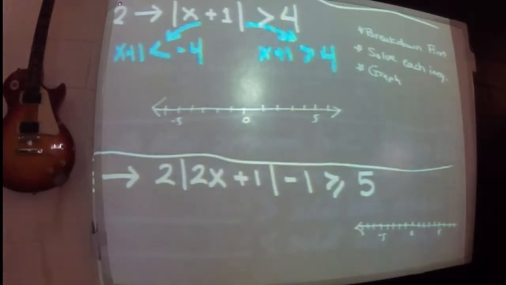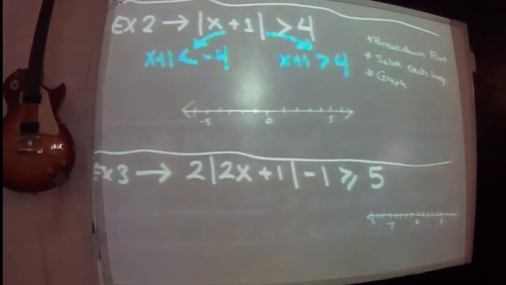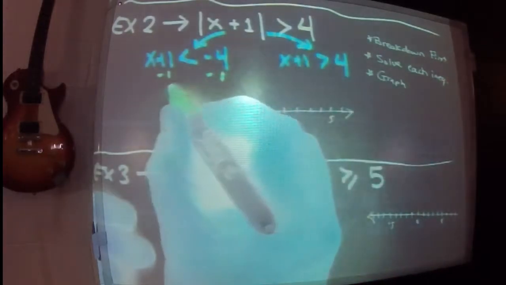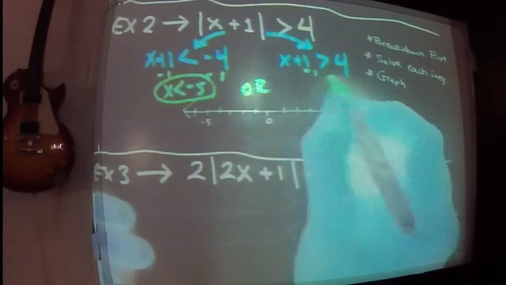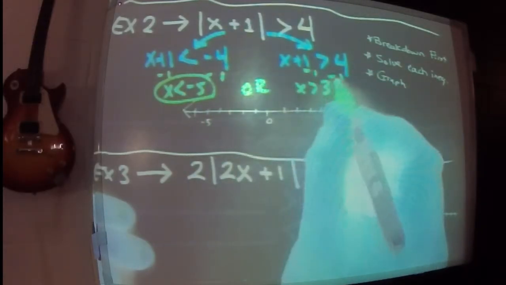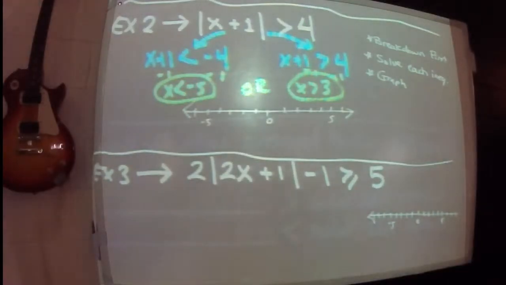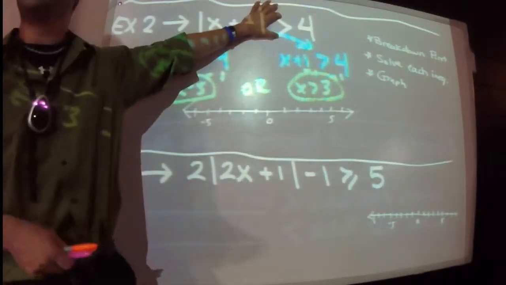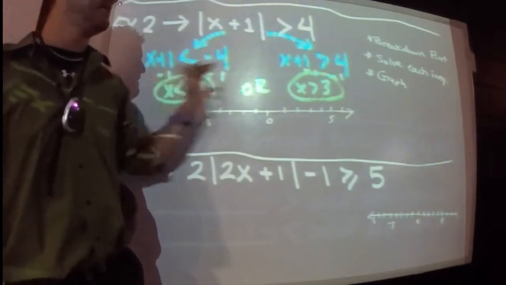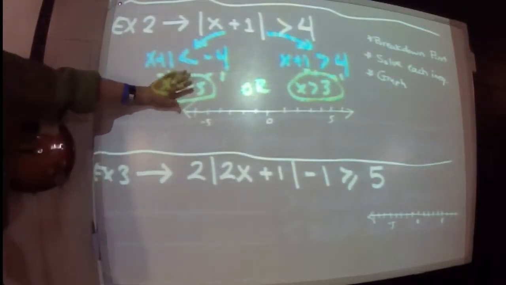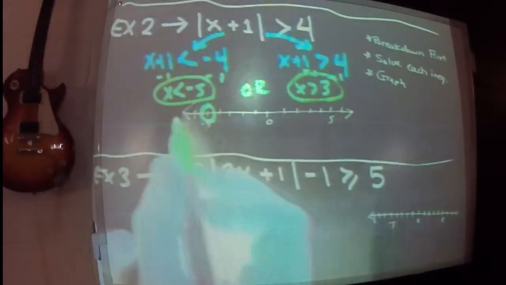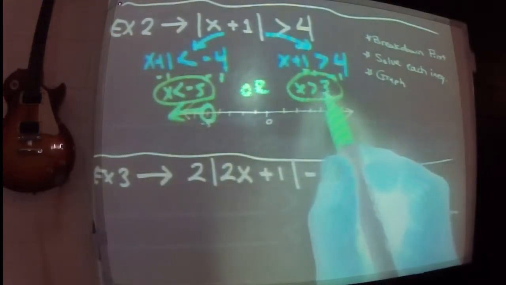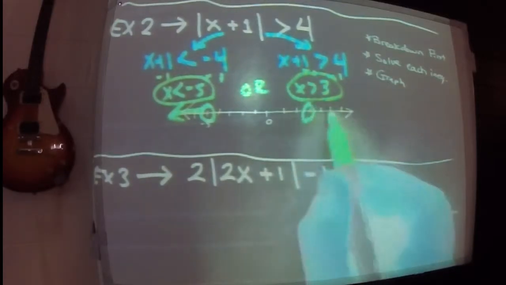And then because it was more than just an x in there, you have to work them both out. So minus 1, x is less than negative 5. Or minus 1, x is greater than 3. Both of these will be the same type of dots. When you break it up and it doesn't have the equals to, you don't have the equals to on these guys. What's this first one? It's going to give you a dot where? Negative 5. What kind of dot? Open dot. And where does it go from there? All right, this one gives you an open dot at 3, and you go right.